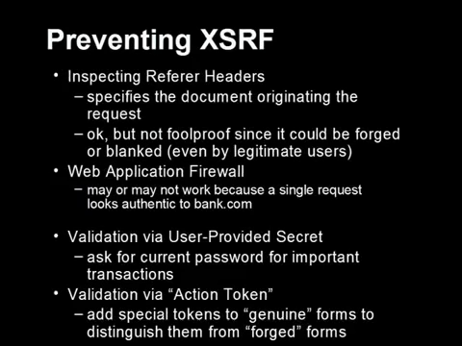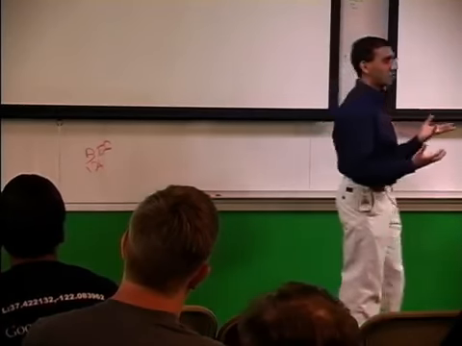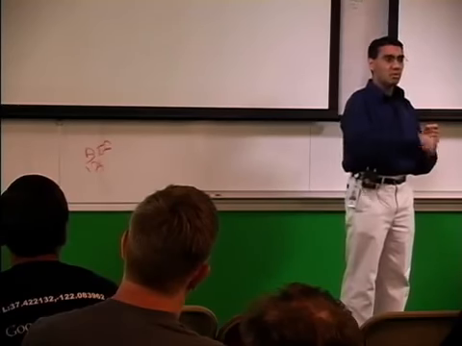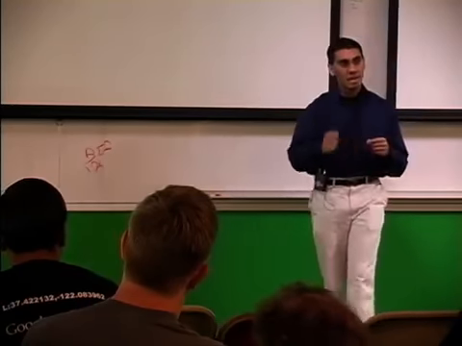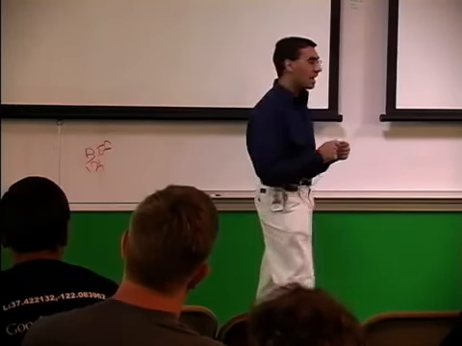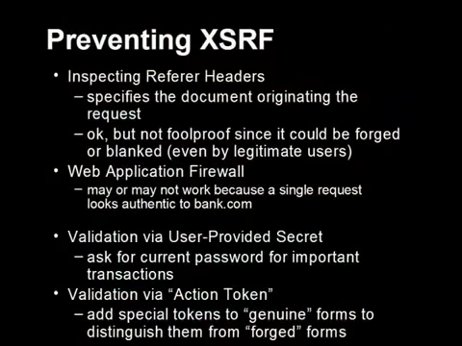A fourth way that you can deal with cross-site request forgery is validation via an action token. What you can do is take some secret that should only be known to the server, combine it together with things like the user's session ID, and use a cryptographic primitive like an HMAC to generate some new piece of data, some new signature, that gets sent out with every page that you serve the user, and basically put that in all forms. The idea is that the bad guy won't know what action token to provide when doing the sensitive operation.